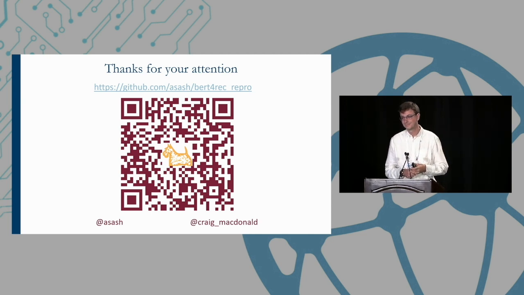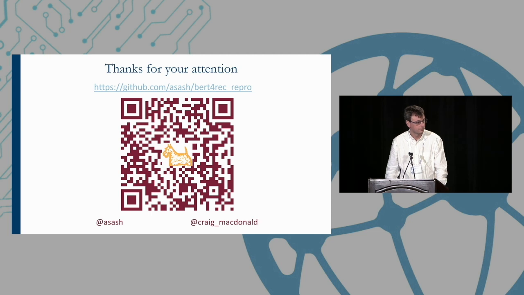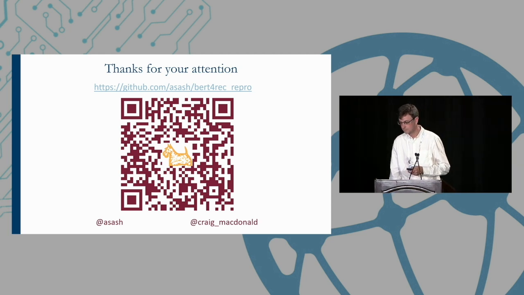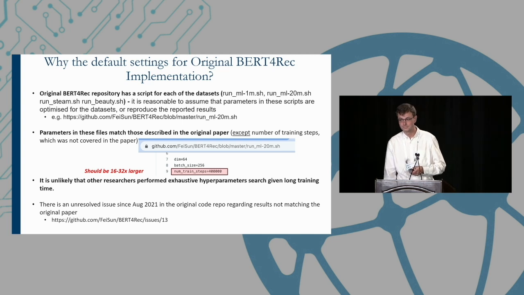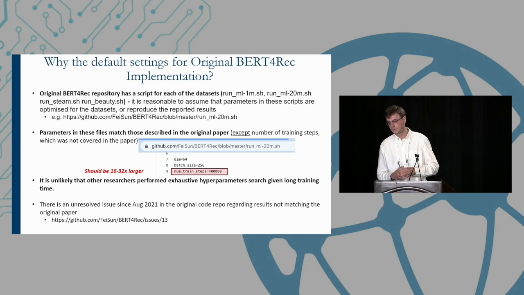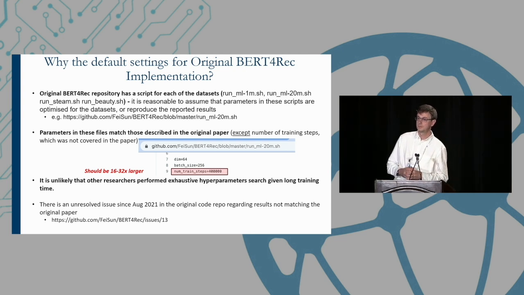Thanks a lot for the presentations — very interesting and insightful work. My question is about the point raised in the second presentation. In the original BERT4REC, the author didn't specify the amount of training required for reaching good performance. I want to understand your thoughts about this and how it relates to the assumption in the first paper — that you want to train the model within one hour and see the performance. This might be a little unfair because the model might not reach acceptable performance, and the results reported may not reflect the upper bound of performance.